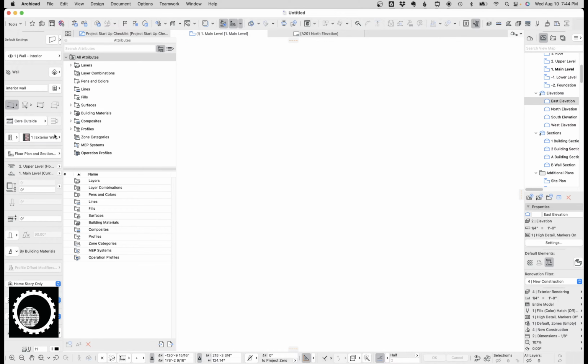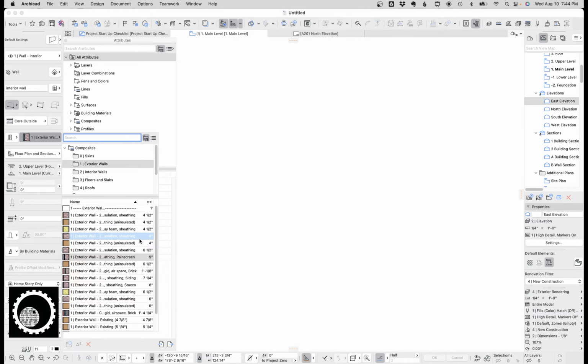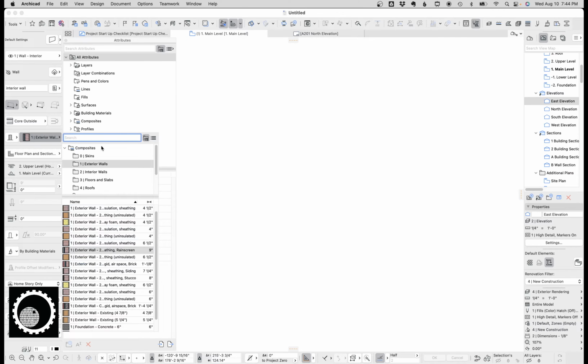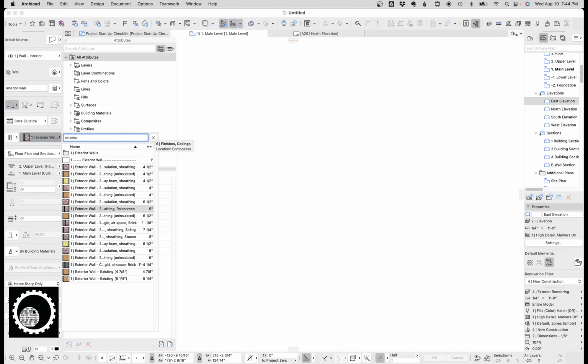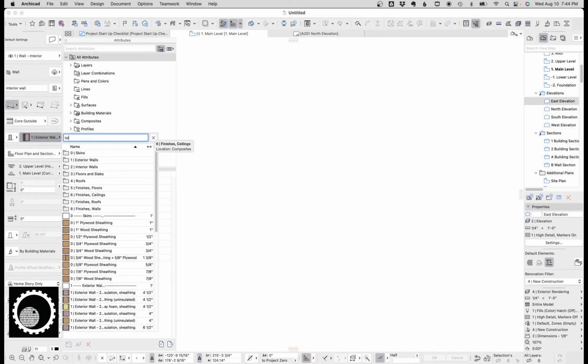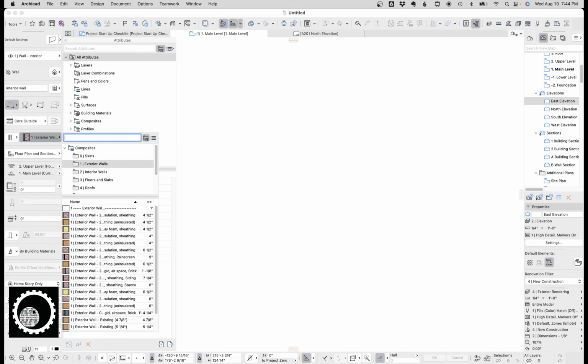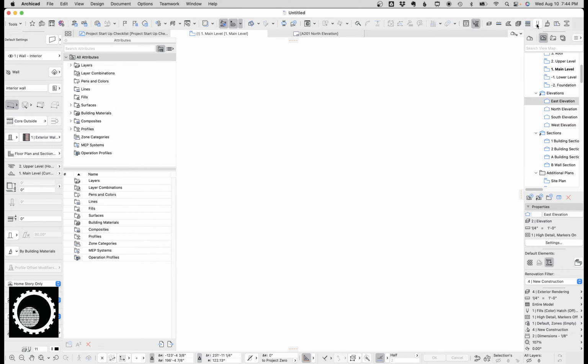Sorry, I'm new to Archicad 26. This is the longest I've been in it since updating my template, so I'm just learning this. This is a work in progress to figure out the best way to do this. But anyways, you can also type in and say, I want an exterior wall that has, say, spray foam or something, and I'm still getting the hang of that too. So that's how we get to the different walls.